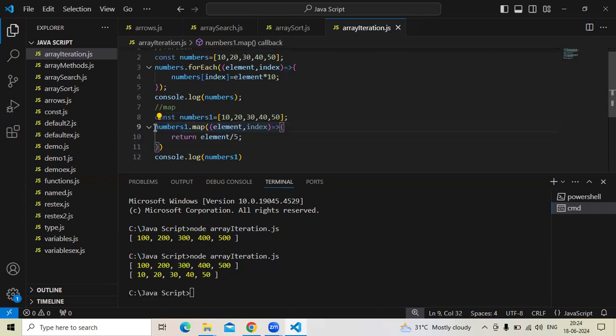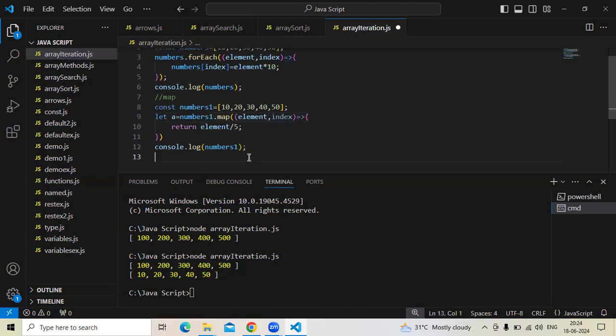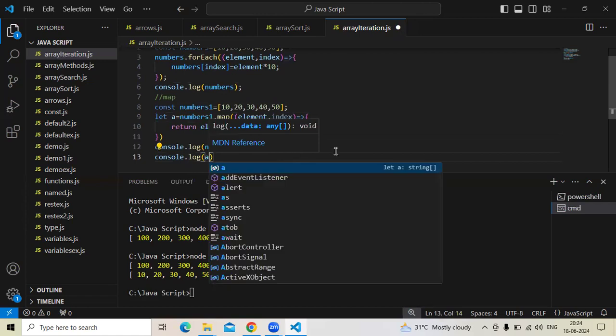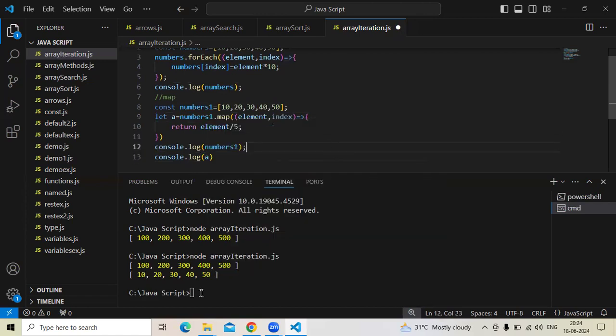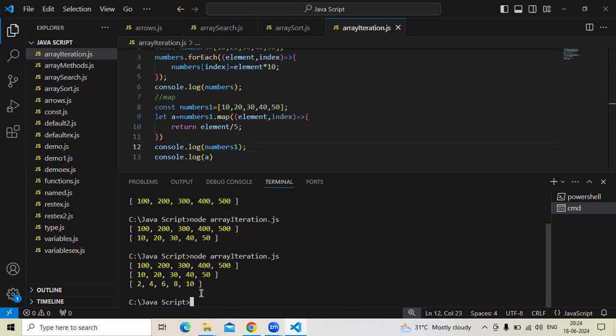So I am storing this result in one variable, let a. Now you can console the new output after the map. Now I am getting 2, 4, 6, 8, 10.